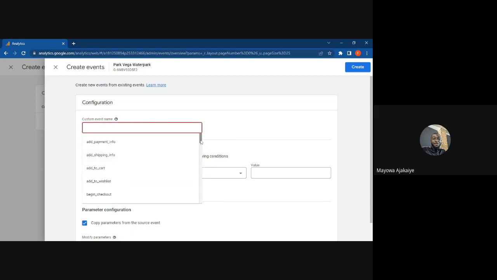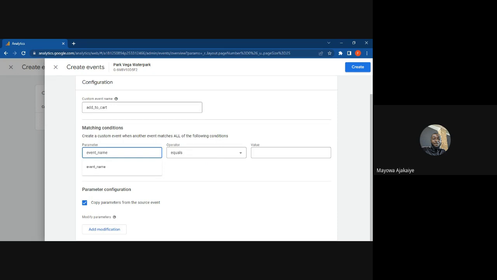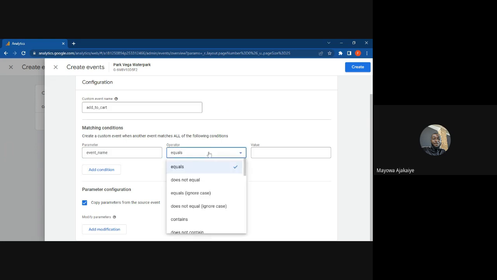So for example, let's say I'm tracking add to cart. What I'm going to put here is event name equals, the event name is add to cart, right? The event name is this, equals, then I put the value. That is the URL of when someone successfully adds to cart, which is the same thing as, in conversion tracking, what people call the thank you page or the success page. What it means is you are always advised that whenever people take action on your website, for example, they make a payment, there should be a thank you page, or when they sign up for your form or for an event, there should be another page which is triggered by a successful sign up.